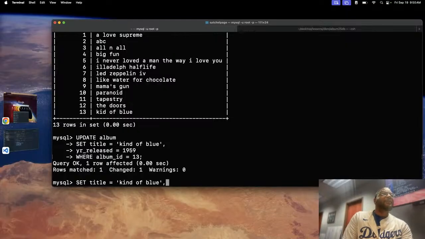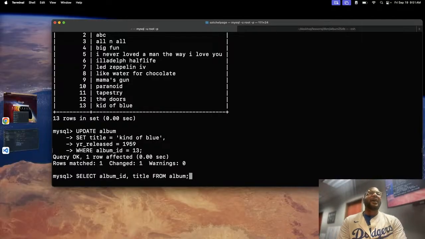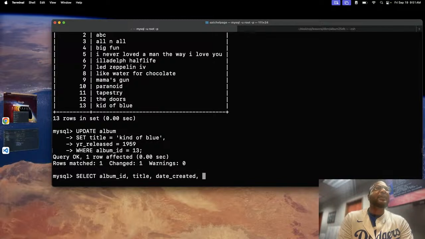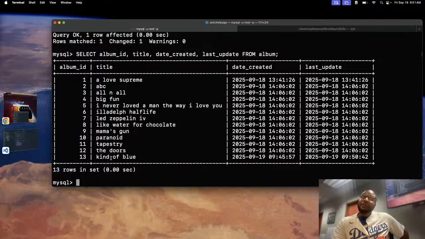And so now when I select album ID, title from album, matter of fact, I'm going to say select album ID, title, date created, and last update. I'm going to select all that from album. And when you do that, you can see here that now Kind of Blue has been corrected.